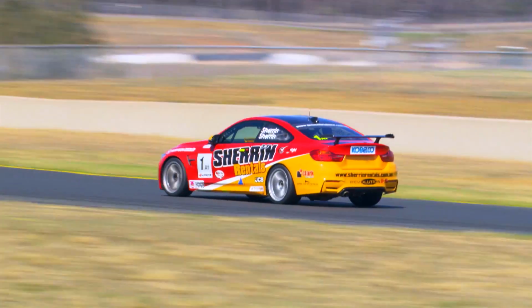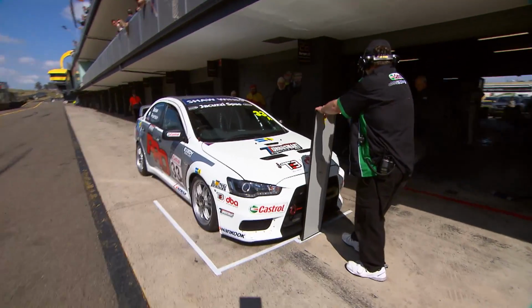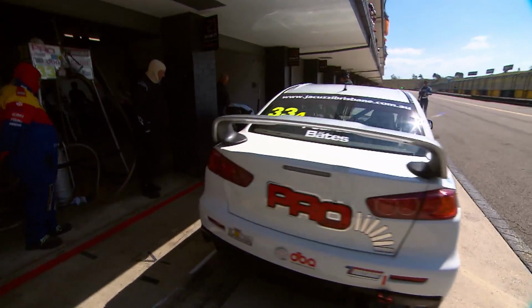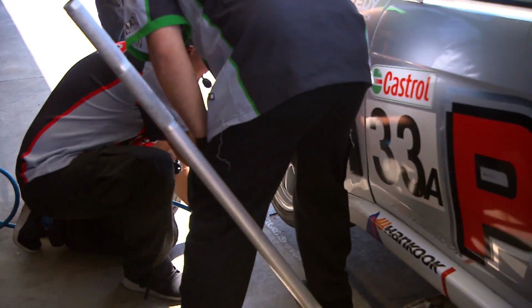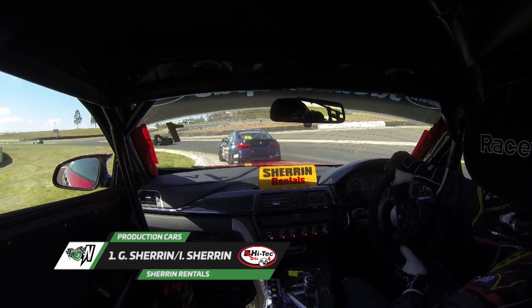Here's the M4. Bob Pearson's come into pit lane. Here's the M4 out after the M3. These BMWs have got to not battle with each other, work with each other in this early stage of the race, and not let these Lotuses get away. Front left looks like the issue, as you called it, Daz, for Bob Pearson. Car's raised now, and they're working on that front left tyre.